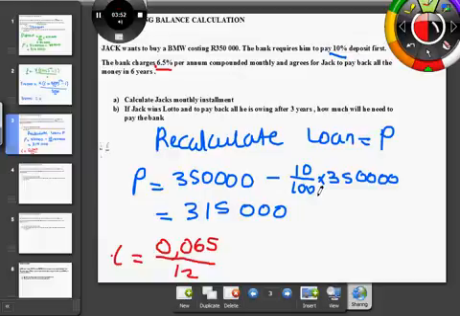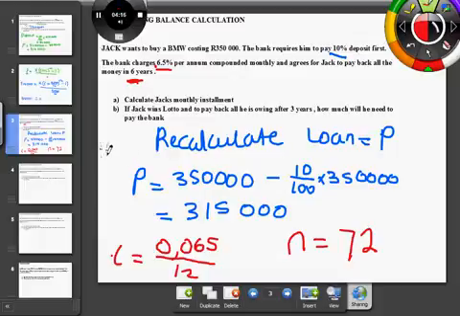Another thing that we will need to use, obviously, is the number of periods. 6 years here cannot be used as years. It must be changed to months. And 6 times 12 will then give us our N. Our N will be equal to 72, which is 6 times 12.